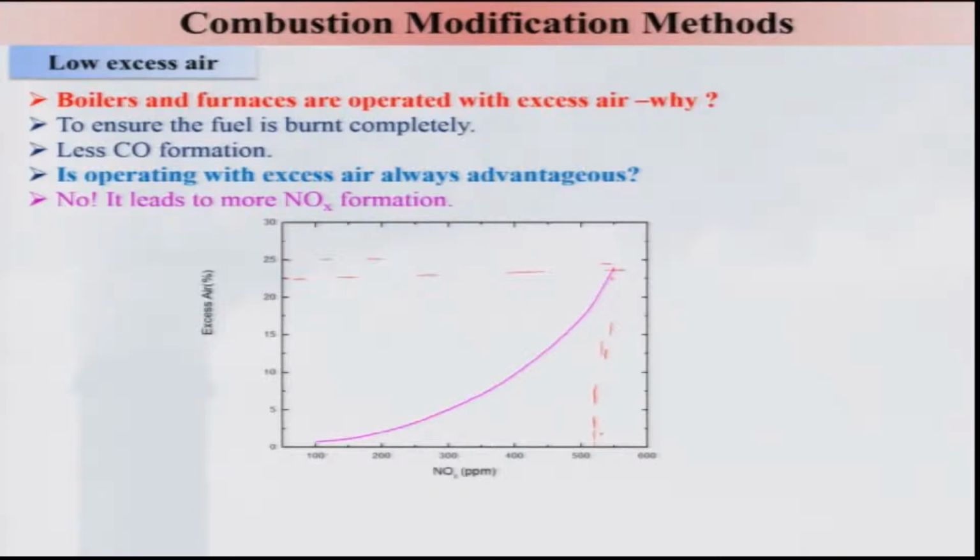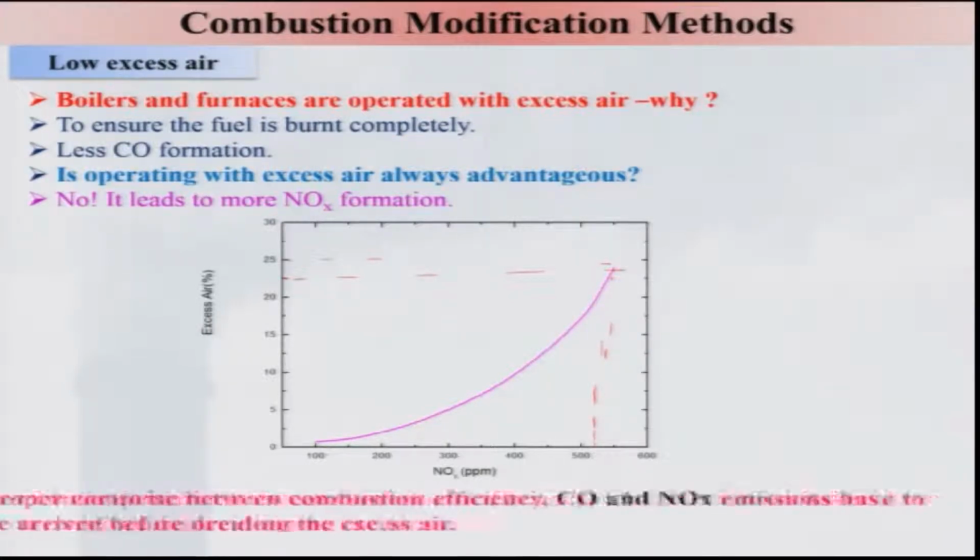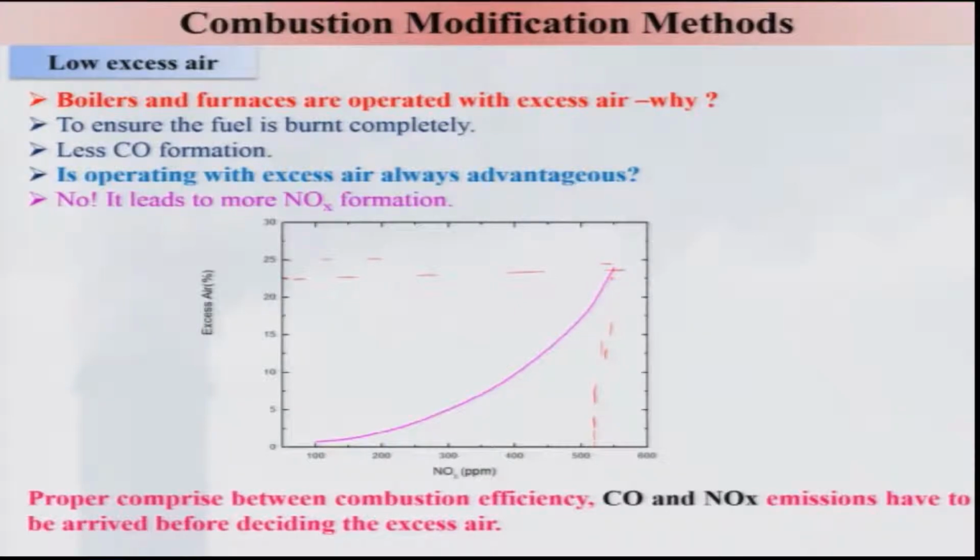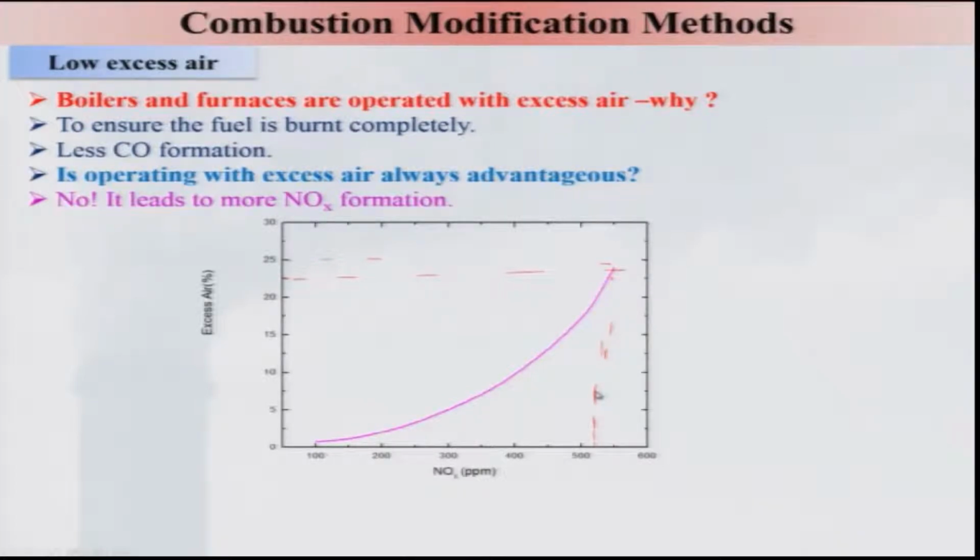The 5 times increase in NOx gases, NOx emission. So, therefore, it is very important to reduce the excess air consumption during the combustion. If you use a lesser amount of excess air, then naturally there will be a drop in the combustion efficiency, and there will also be an increase in CO level. However, NOx formation will be lower.